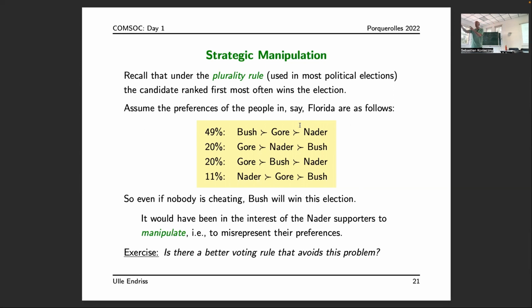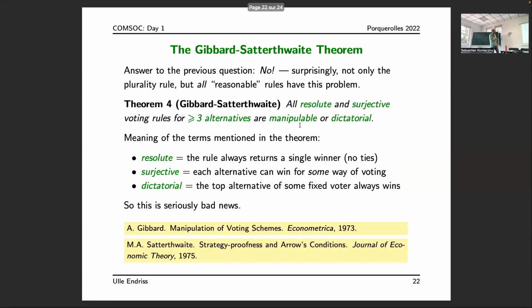I don't know if it applies here, but median voters. Yeah, it's also something with the grades. And I think so. No, so the bad news is that all your solutions are wrong. And I don't even have to think about it because I know this theorem that says all of the solutions are wrong. It says it's impossible to design a reasonable voting rule that does the job. The only exception are dictatorships. So what the theorem says is the following.